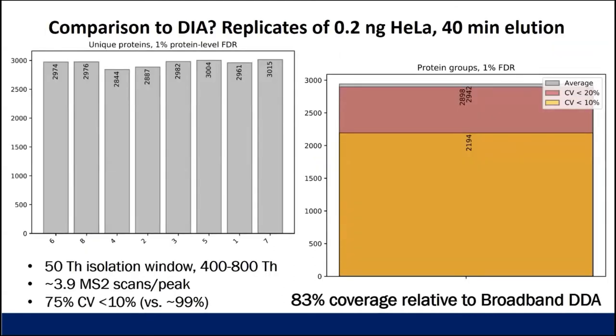Now, the obvious question, I know it's coming from Nikolai, so I just had to get out in front of it, right? You're starting to get similar to DIA, right? And at least for us, I showed all those runs from the DDA, the fat DDA, broadband DDA. We have similar runs for the DIA, but we haven't analyzed those. We're sort of newbies with DIA. But this is just one condition; we have more conditions going up to 100 Thompson isolation window down to 12. So that's the range we played with.